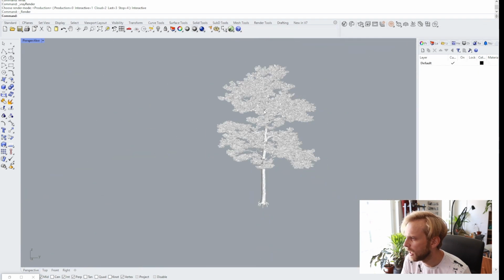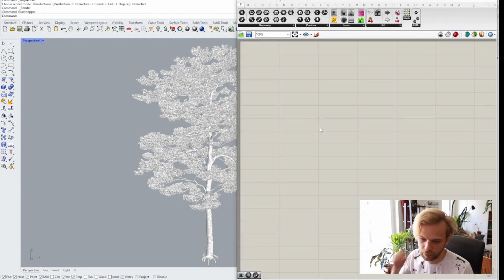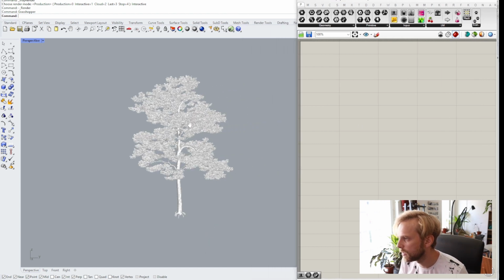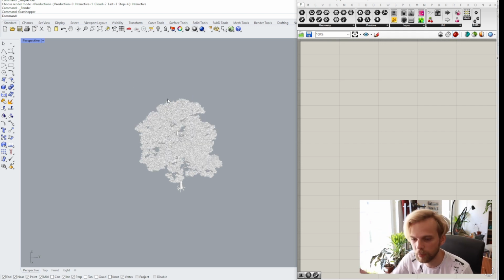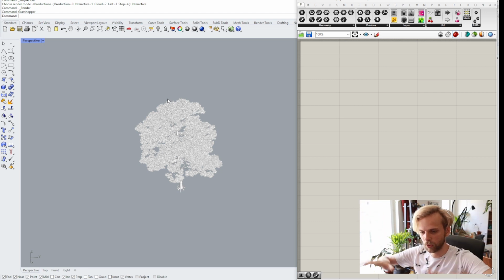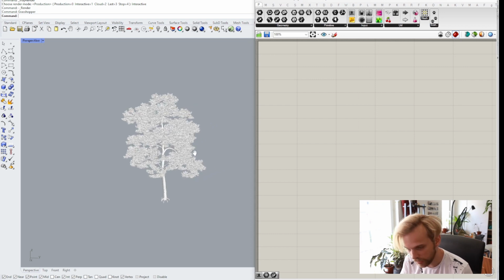Okay, let's stop this. I want to add snow. So for this, we will be using Grasshopper. Just type in Grasshopper, enter, and it's going to pop up the Grasshopper window for you. And the logic of it is that we want to simulate snowfall on top of our tree. So we will create a bunch of points above the tree, and they're going to fall down on the tree. And those points then are going to be wrapped with a mesh. And that's how we're going to get our nice little snow.